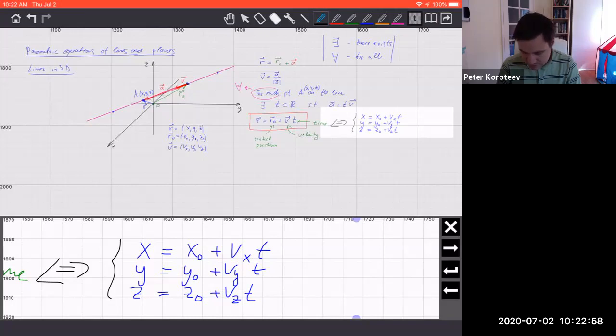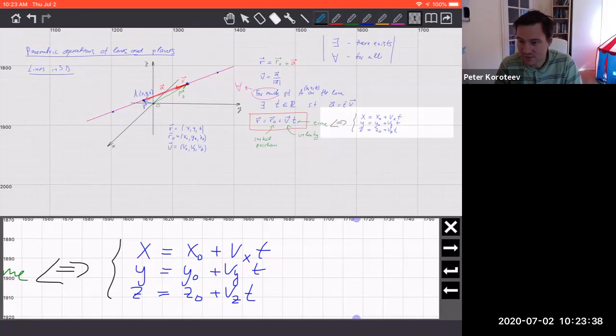Just to remember, when we talked about planes, a plane was given by a simpler equation. Say a plane which is parallel to the xy plane was given by the equation z equals a constant, right? But it turns out that lines are a little bit more complicated. It's more complicated to describe a line in 3 dimensions than a plane. Why do you think this is the case? For a plane, we had one equation, and for the line, we have 3. But in fact, we can get rid of the parameter t, and then there will be 2 equations.